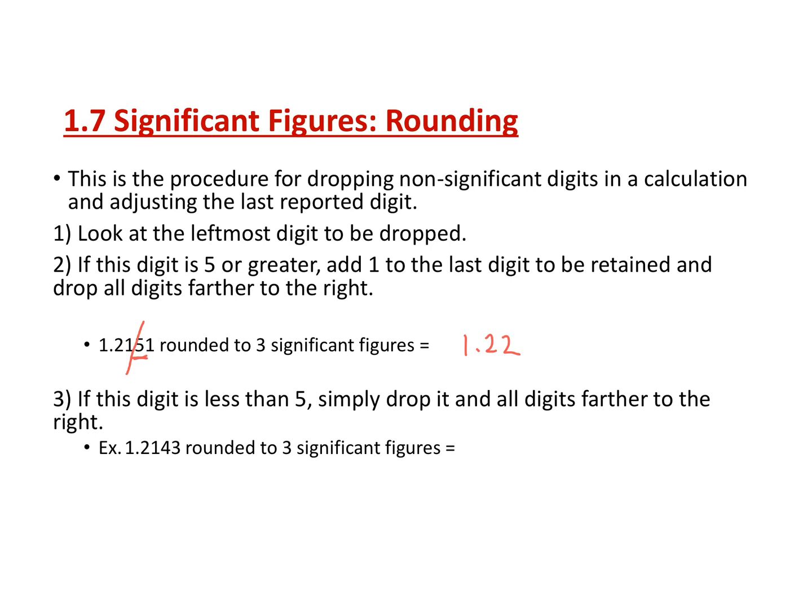If it is less than 5, right, then we do not round. We just drop all of those numbers. So here's my second measurement, 1.2143. Again, I'm going to report that to 3 significant figures. I'm going to drop everything beyond the third number. That number is less than 5, so I would just report this as 1.21.